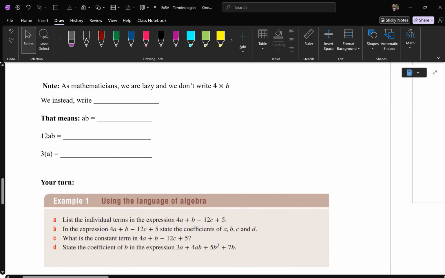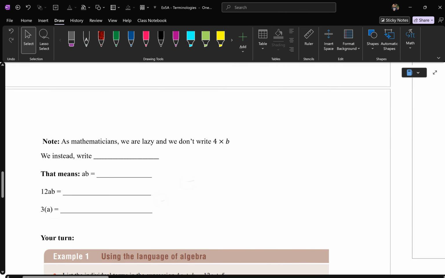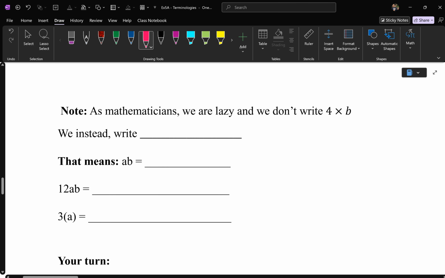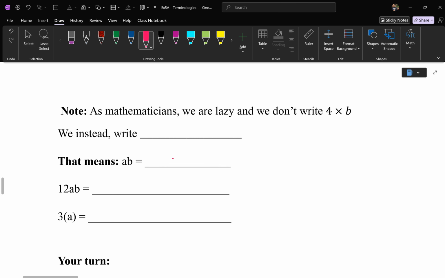Let's do a practice just so that you feel a bit more familiar, okay? So remember, as a reminder, when you write 2 letters next to each other, that actually means A times B, okay? And the reason why is we're just too lazy to write the times symbol, because in mathematics we do a lot of multiplications, and so we just combine them when we know that we're multiplying them together.